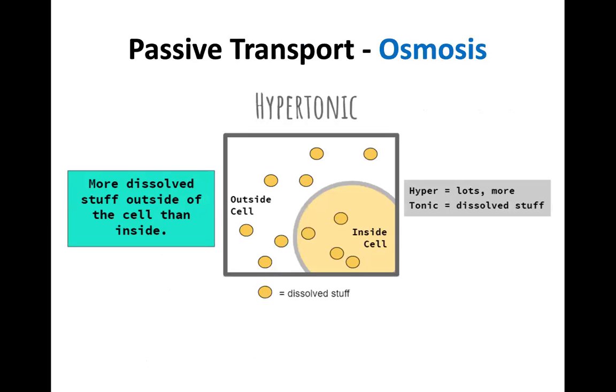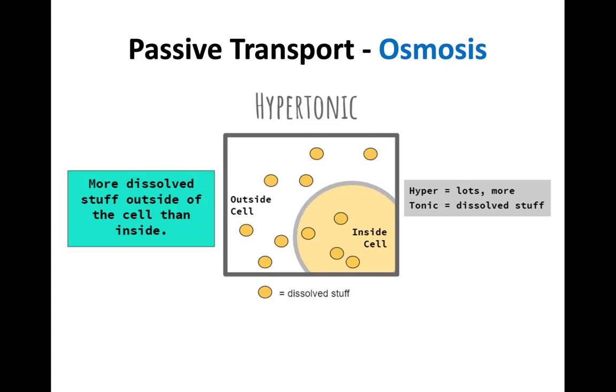And then the last one is hypertonic. So this is going to be the complete opposite of hypotonic, okay? So in this situation, you see more solute outside of the cell than you do inside of the cell. So that means there's more what inside? Water. You're not wrong. That's a good way to look at it. But there's more water in here, okay?